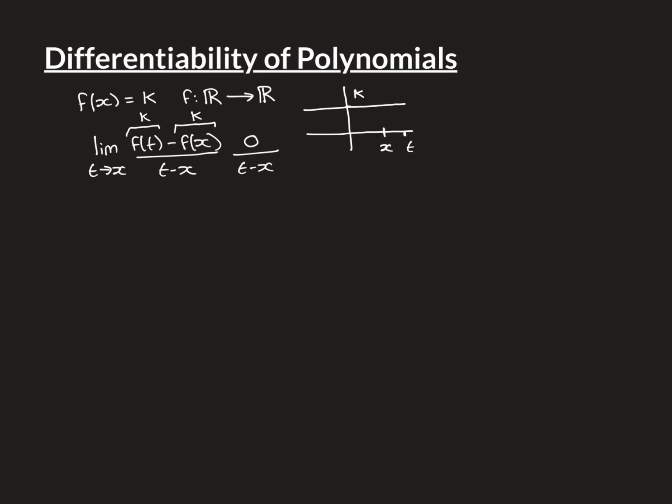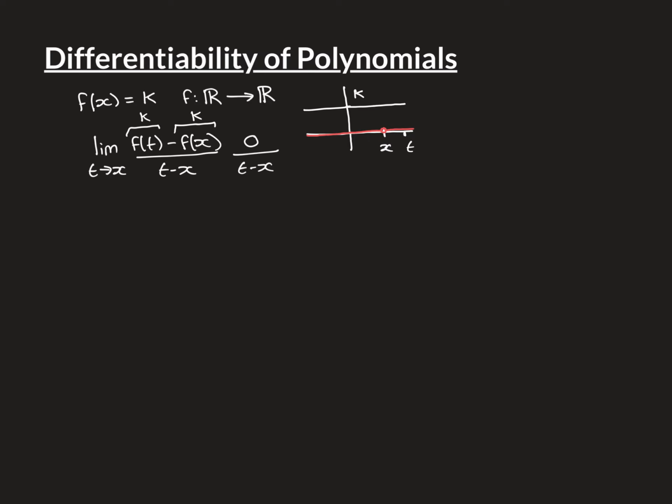So actually, if we were to plot the value of the difference quotient on our graph, it would look like this. What I'm drawing now in red, it would be 0, 0, 0 for all these values of t. Then it wouldn't be defined for t equal to x, so we'd have to draw a hole there, and then it would be 0 for all of the values of t to the right of x. So it's just a function that looks like a horizontal straight line at the level of 0. It looks like the constant function f of x equals 0, except that it's not defined at the value x. We're then asking what is the limit of this function as t approaches x.